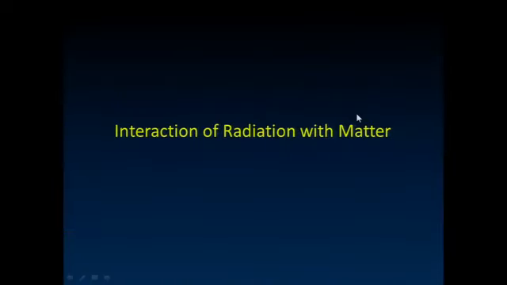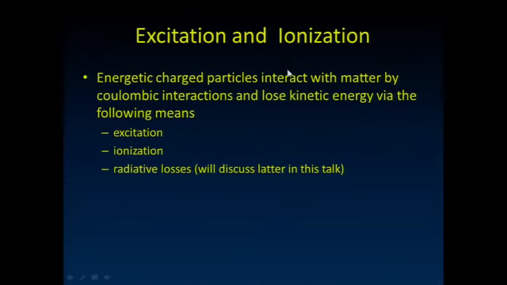So let's talk a little bit about how radiation interacts with matter. And I want to start off by saying, look, this is all matter. Some of this is going to be important to us when we talk about how it interacts with biologic tissues. Some of it's going to be important to us when we talk about how radiation interacts with materials like tungsten in an X-ray tube. And some of it's going to be important to us when we talk about how radiation interacts with scintillators in detectors like digital imaging detectors or a PET CT scanner. So radiation interaction with matter.